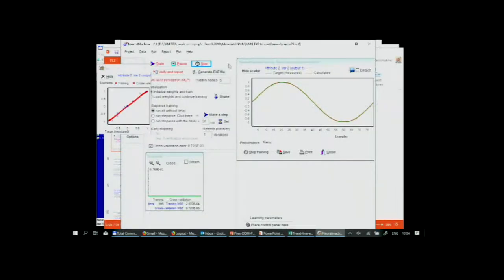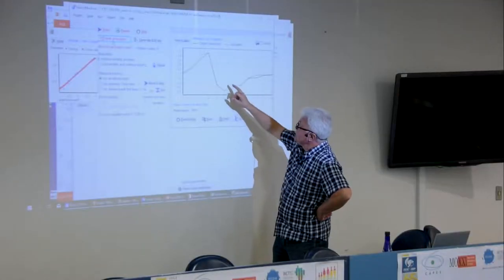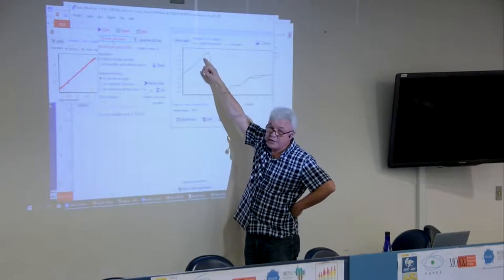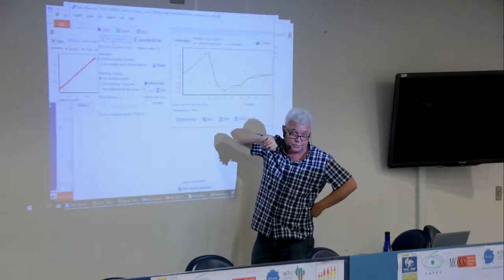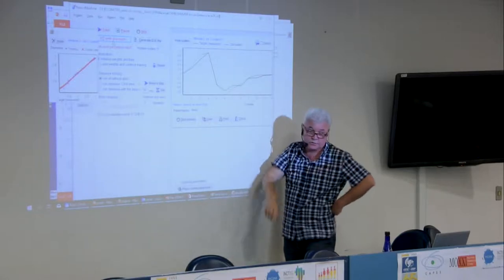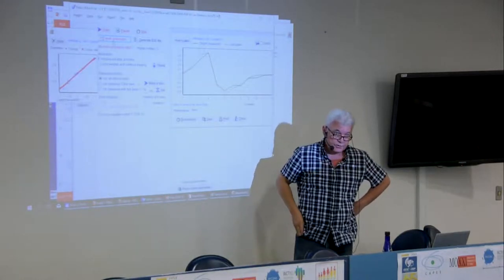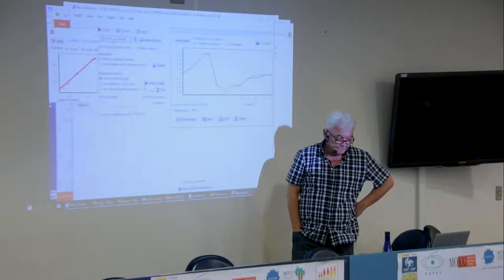So if you click on verify and report, well, it's not ideal, actually, because there is noise, but it's also close. That's verification. So in this data here, the target is the green line. This is data that I offered, inputs I offer to the neural network. It never saw these inputs, never. And it is able to give an output which is close to the output which was in the test set. Okay?